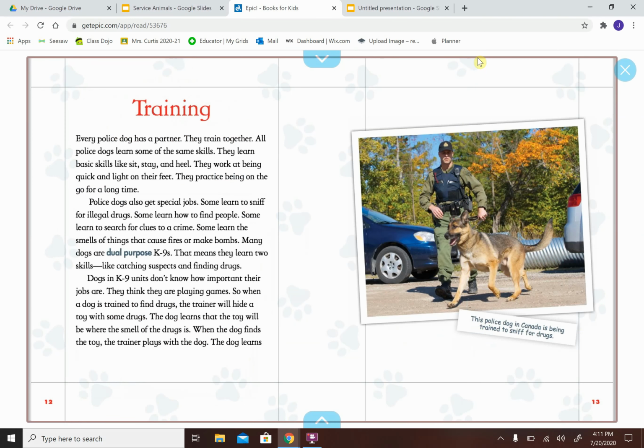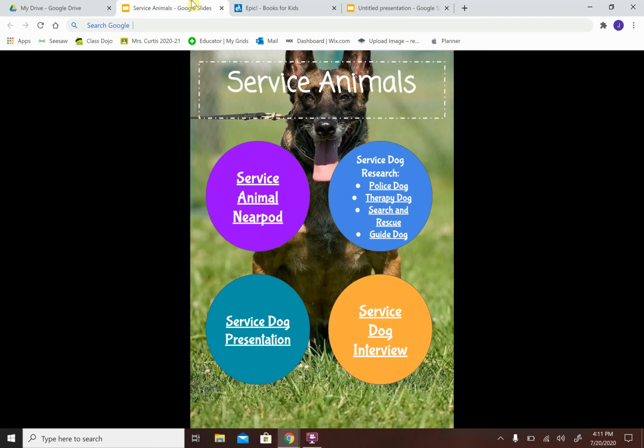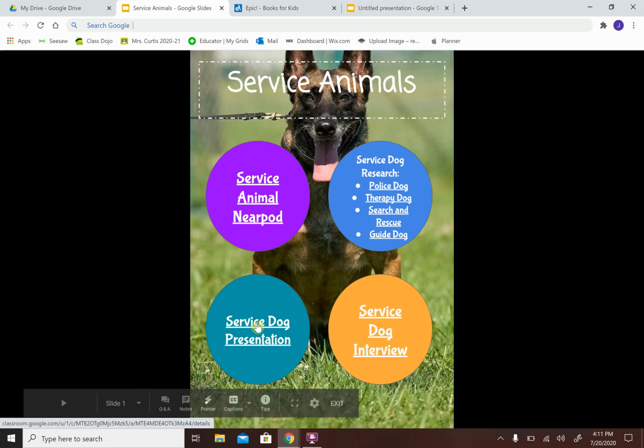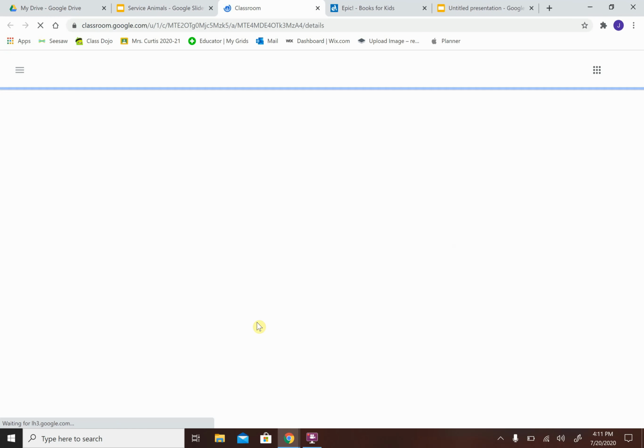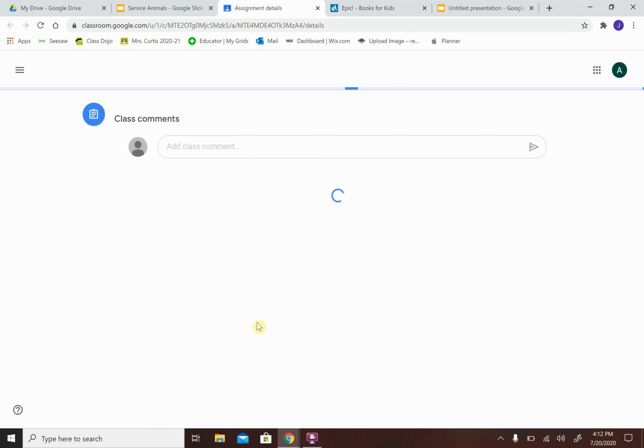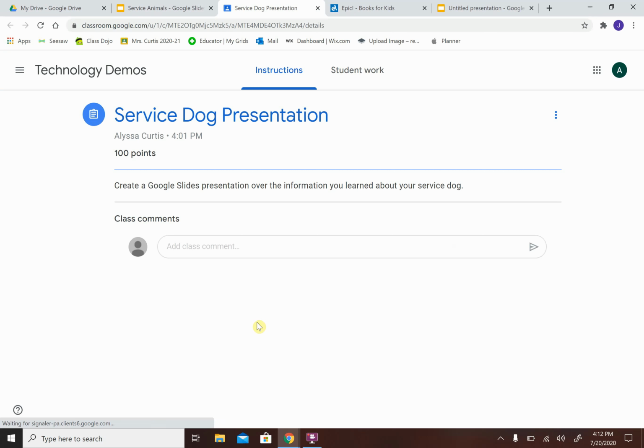After they choose their service animal, and a lot of times they went through all 4 of them to choose, they had to go and create a Google Slides on Google Classroom to present information that they learned about their service dog.